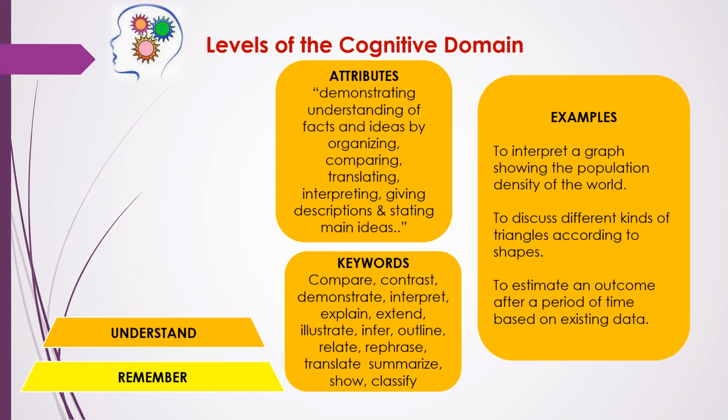Then the next one is to discuss different kinds of triangles. So dito, from the word discuss. So paano mo malalaman na yung bata is alam niya in his or her understanding yung iba't ibang klase ng triangle according to shapes. So, pwedeng out of the definition, pwede niyang i-state sa sarili niyang words yung definition ng triangles, discuss. And then we have also to estimate an outcome after a period of time based on existing data.